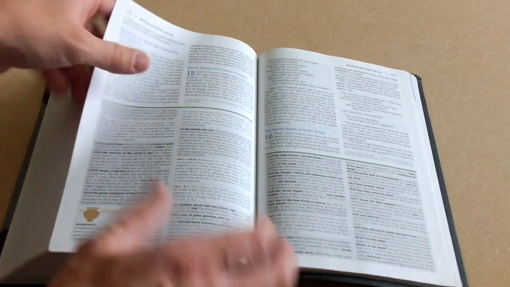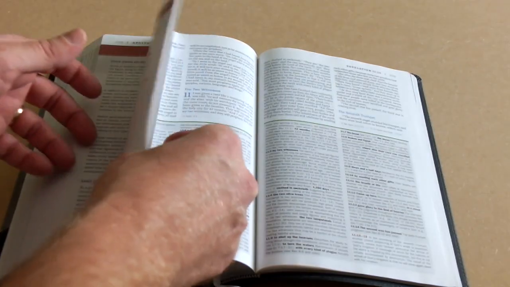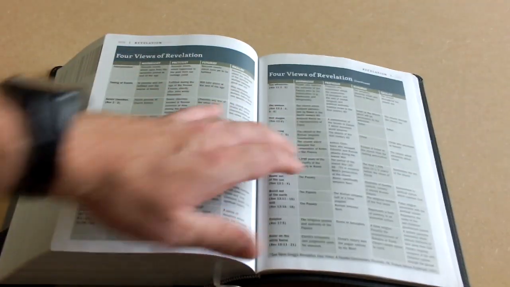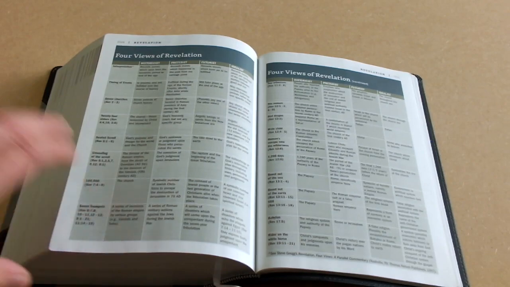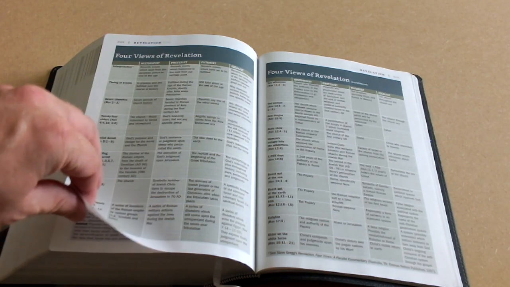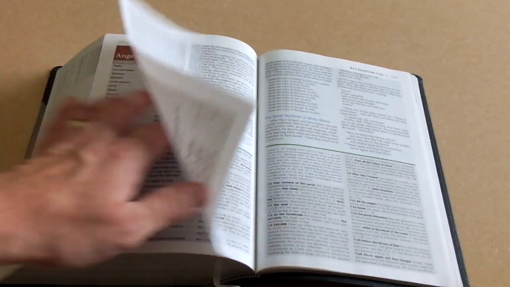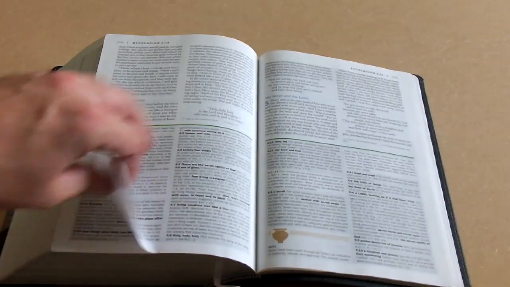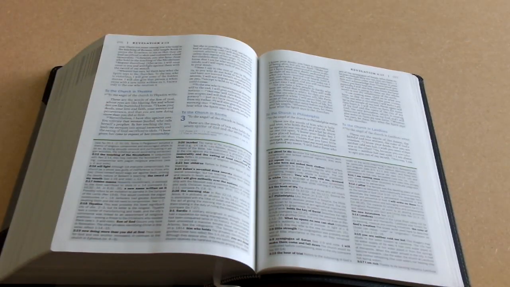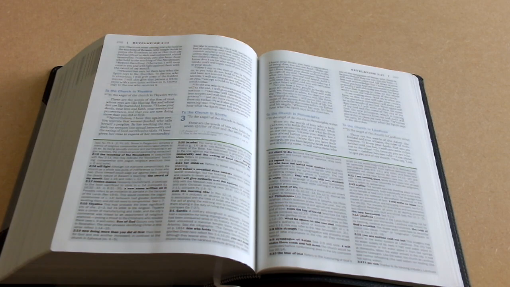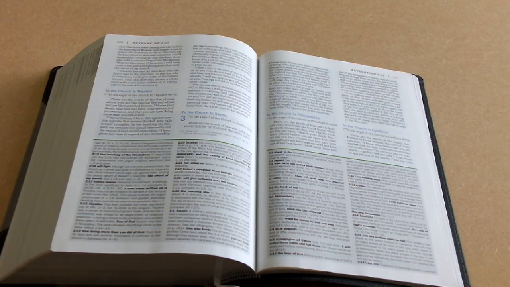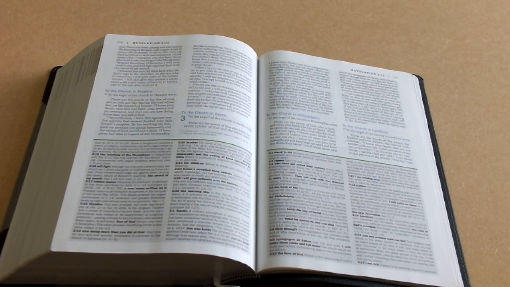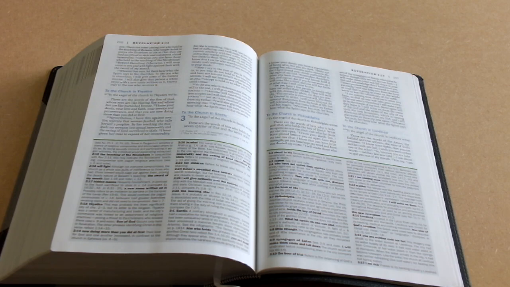Further back in Revelation, so you've got four views of Revelation there. Very clear, very easy to see, very easy to read. So it is a good Bible. There are a few question marks. It calls into question the authors of the books. It gives you both views. Don't get me wrong. It's not biased on one or other, but it leaves it very much open. And for somebody who is a new believer, I would be a bit reticent before I gave them this Bible.